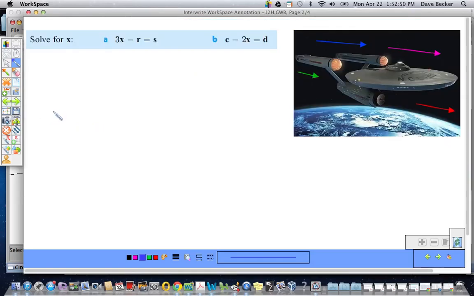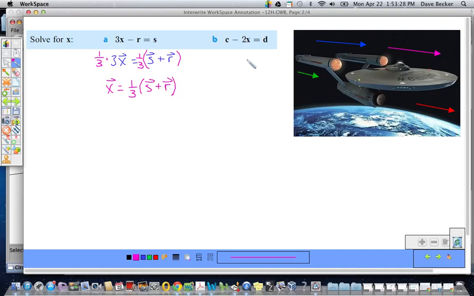So let's take her out for a spin, try a couple. We're going to solve for vector x. So let's see, I would get 3x is equal to s plus r. And I'm tempted to divide by 3, but we're not allowed to do that. So we are going to multiply by the reciprocal of the coefficient. Of course, I have to do that for both sides of the equation. And what do I end up with? I get vector x is equal to 1/3 times the vector s plus r.